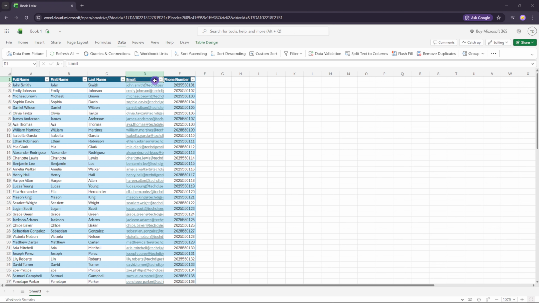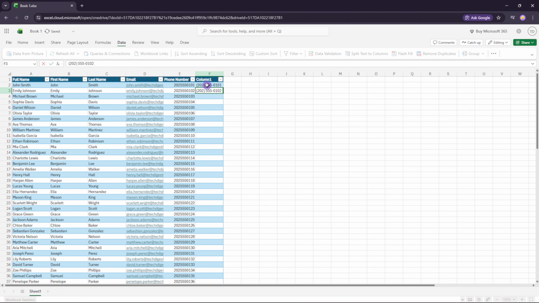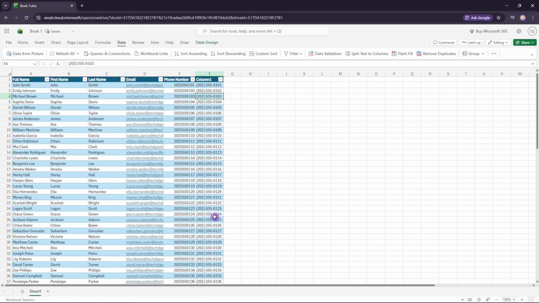So if you wanted to add hyphens and brackets, all you need to do is the same thing, give it a pattern of the first two rows. And we just trigger flash fill, so I'll do it from the top menu bar this time. And there you go, it's populated all of the remaining ones.